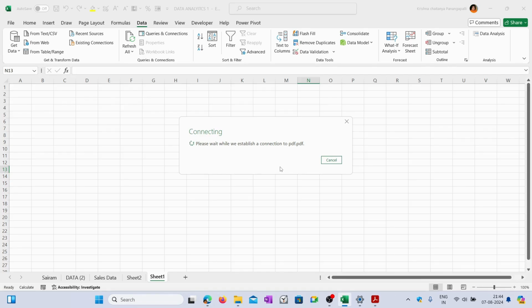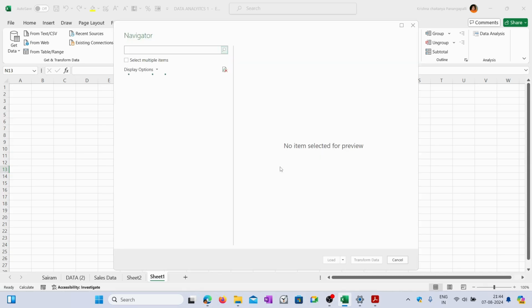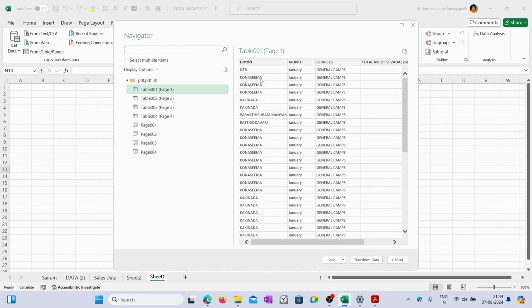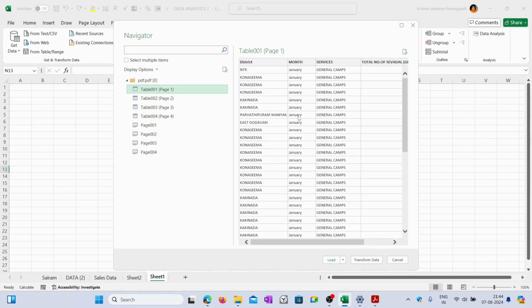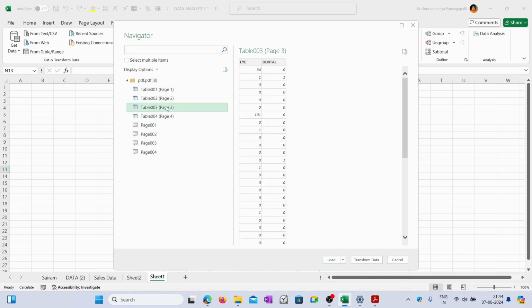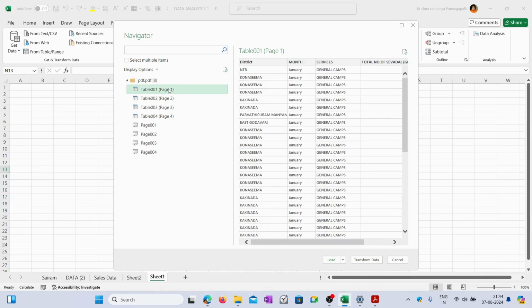It takes some time, guys, depending on the length of the PDF and the kind of data that we are having. Yeah, now you can see it is still loading. Yes, exactly. Now, if you click any of the tables, it will show you the contents of this particular PDF. So Table 2 contains this information, Table 1 contains this information, and select the different tables as per your criteria, as per your requirement.